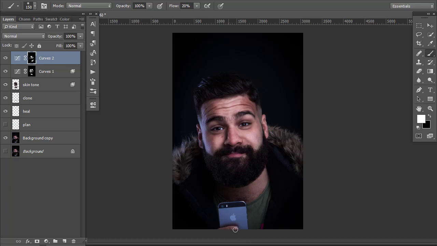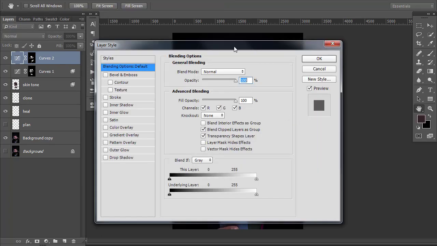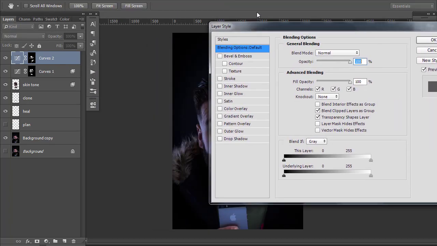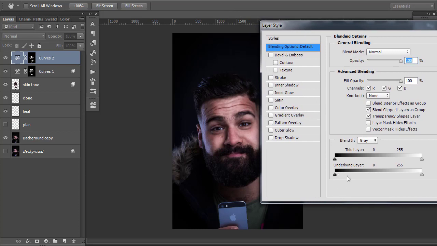And I'm going to do a little bit on his finger here as well, bring some of that out as well. Now again, we've gone over certain areas where we don't want to brighten the darker ends. So again, style layer. This time, we don't want it to show where it's darker, which is this end. So press Alt, and I'm just going to drag that up, and you can see already the effect it's having there, especially on the neck.